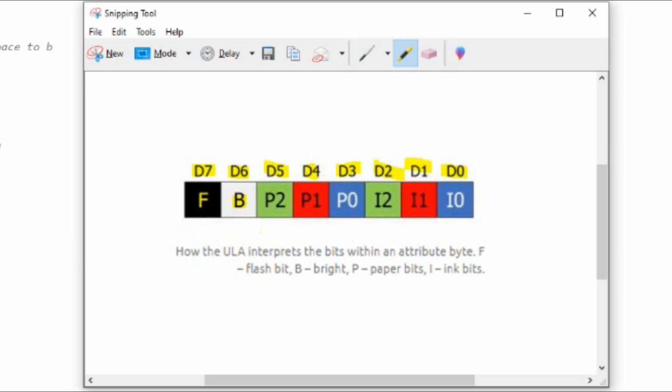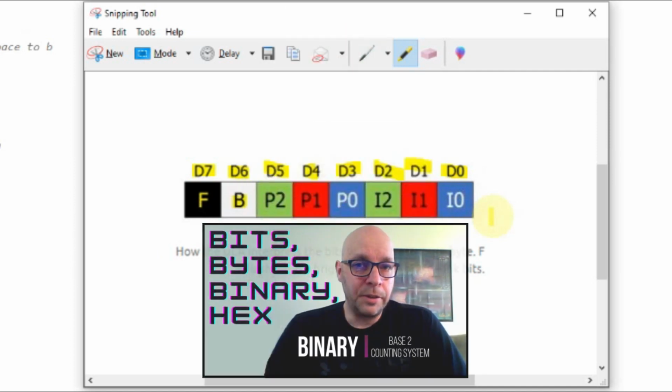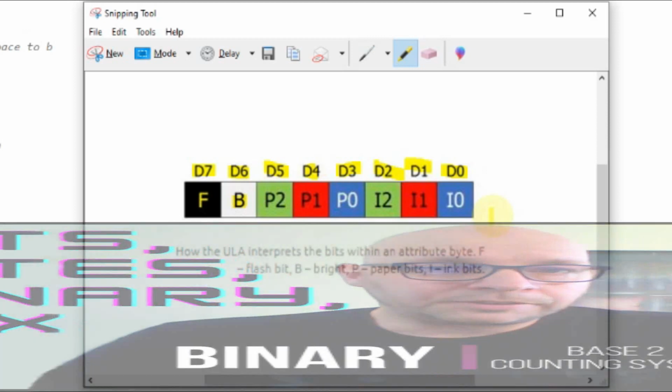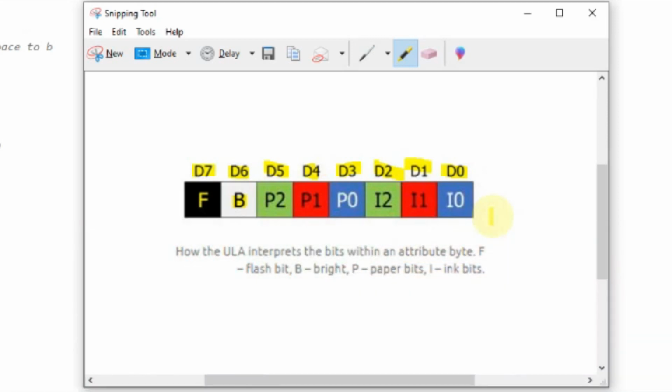So if we look at this value of 8 that we're using to print that car color attribute of blue, how would 8 show up in this byte for the attributes? Well, we should know by now, if we remember our bits, bytes, and hexadecimal video, that a value of 8 in decimal represents a binary value of 0001 in the low nibble. And how do we know that?